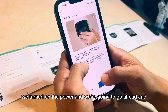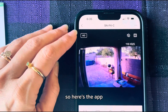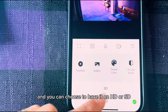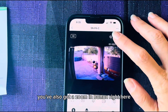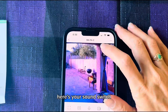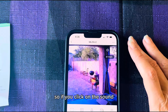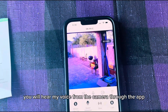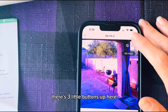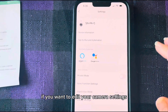We turned on the power and we're going to go ahead and connect the device to the app. So here's the app. You can click on the HD and you can choose to have it on HD or SD. You've also got a zoom in button right here, so you can click that and zoom in. Here's your sound switch, so if you click on the sound, you will hear my voice from the camera through the app. There's these three little buttons up here and that's where you would go if you want to edit your camera settings.